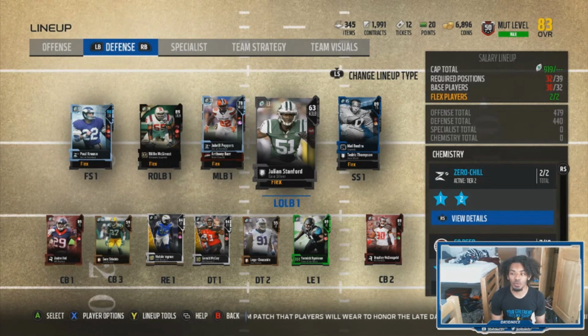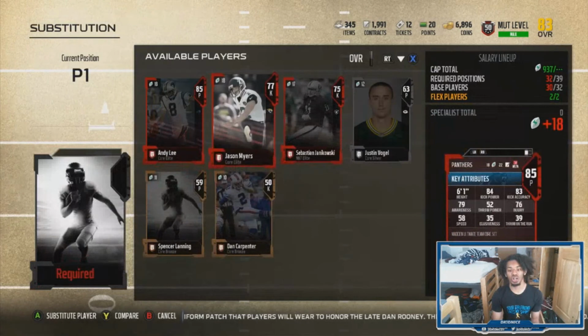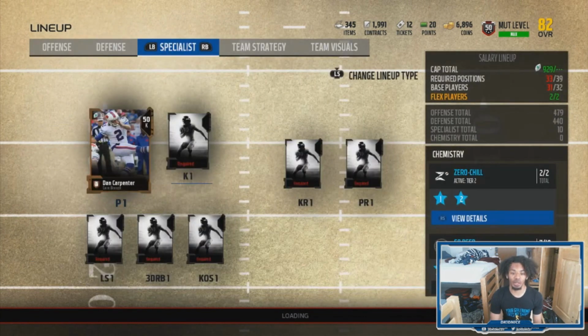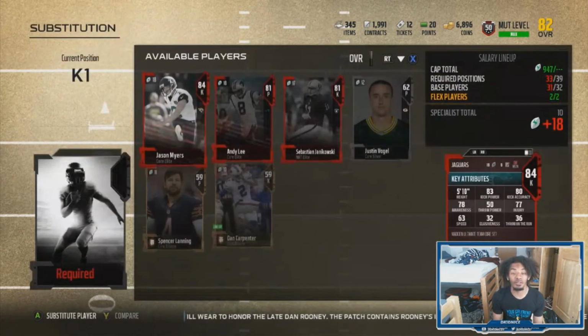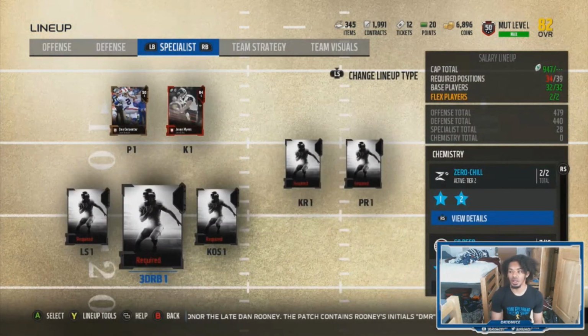And then over at kicker and punter, just so you guys see everything filled out. We're actually gonna go with the kicker here, and then we're gonna sub in our kicker to punt if need be. But yeah, you guys get the gist of it.